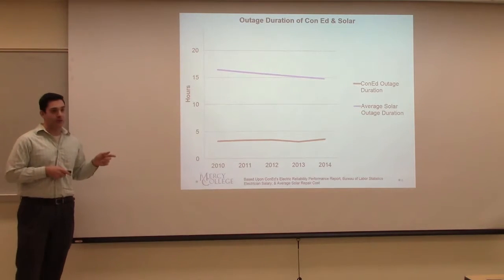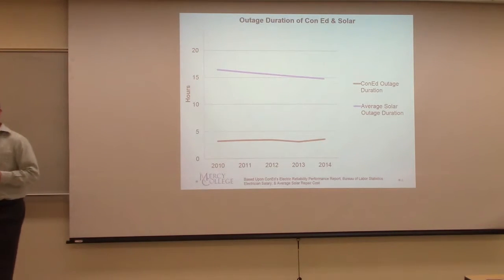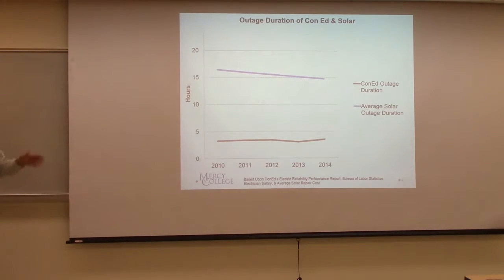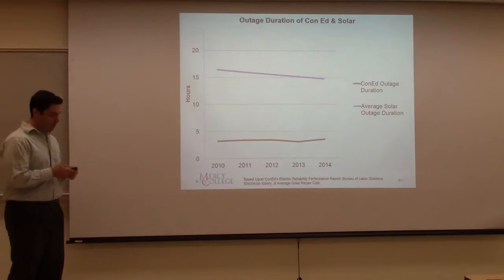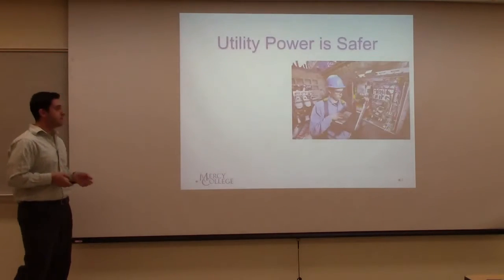Whereas a solar outage is something where a break on the solar panel, or for some reason something goes wrong and they call the electrician, the average was almost 15 hours. It's been going down a little bit, but much greater. So just to put that into perspective, if you have a fridge full of food, 4.5 hours, you could probably still eat it. 15 hours, I wouldn't. So that's just to give you a little perspective on how important time is for restoration.